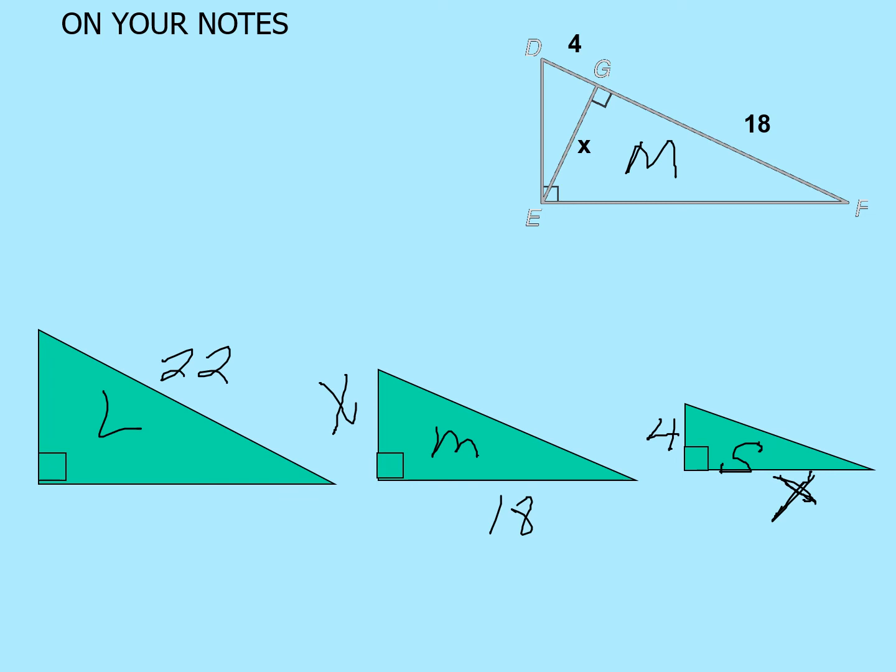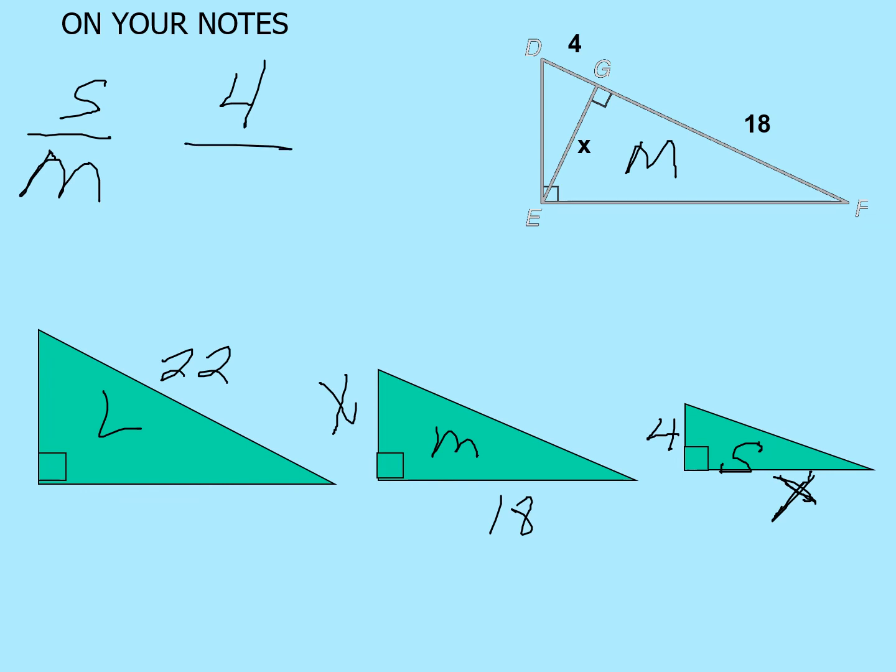Now you get to pick. I need to find X. One number, look at the large. Do you see an X here? No. Okay, so that's not going to help us too much. It's going to be the small and the medium. Since we got X's with the small and the medium, let's do small over medium. Pick out something from the small. How about 4? Short leg.